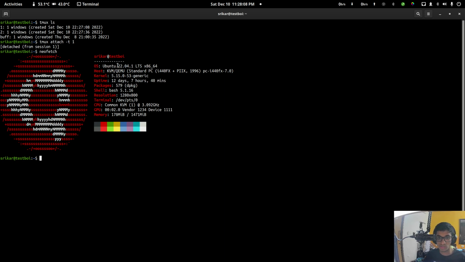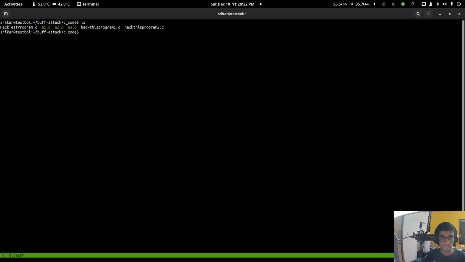I installed the latest Ubuntu LTS and it's running the 5.15 kernel. I've disabled ASLR for running the attack. I've been running my assignments in tmux sessions, so let's attach to my first tmux session.